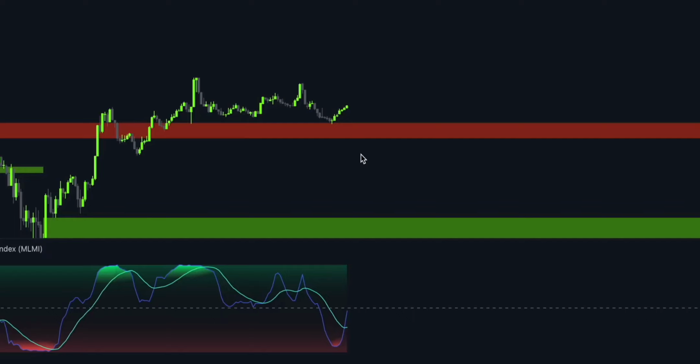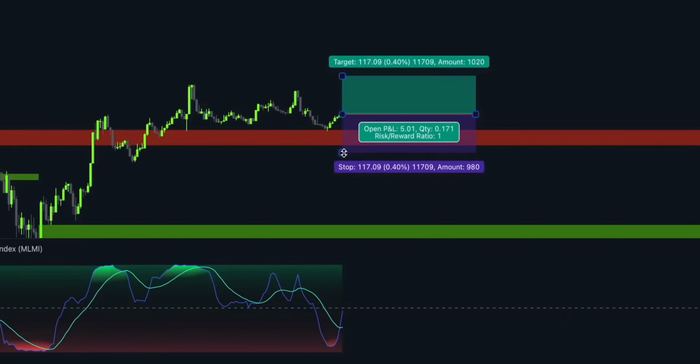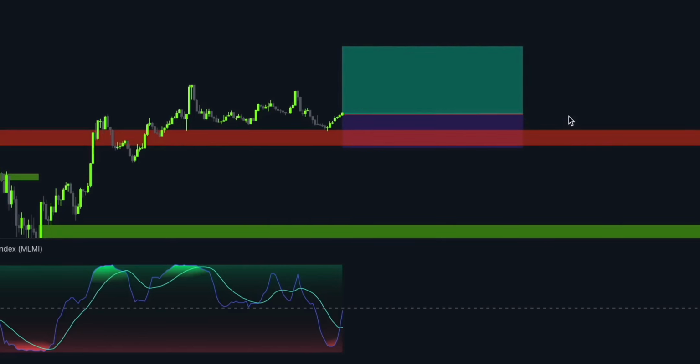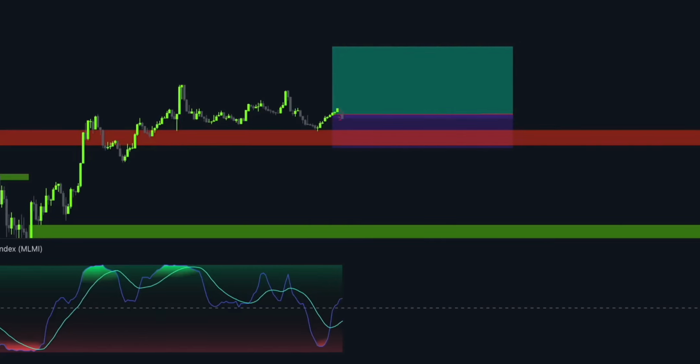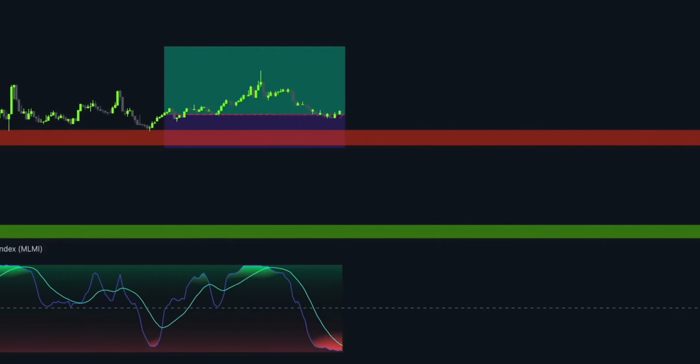However, there is one more thing you need to pay attention to. When the price pulls back to this demand level, the Machine Learning Momentum Index indicator must become oversold and issue a bullish cross. Only when this happens can you purchase the stock. I recommend placing a stop loss below the support level. Set a fixed profit target or a trailing stop loss. Let's see how this trade plays out.